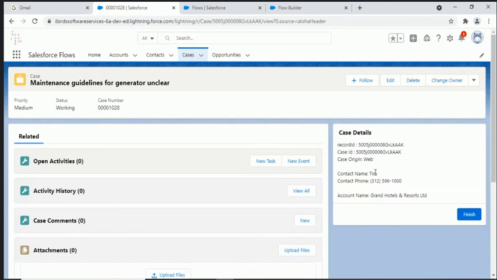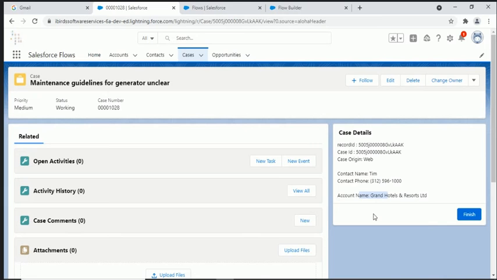Okay, it's showing first name and phone number and related account. So like this, you can fetch all the details for the parent and grandparent. You can go up to four levels: child, then parent, then parent, then parent. This flow provides the details of the parents up to four levels, which is not available in Workflow and Process Builder.